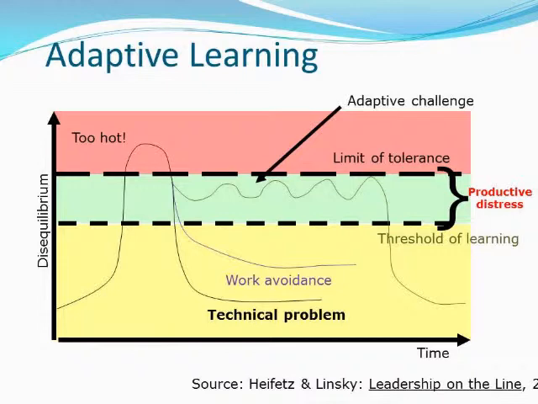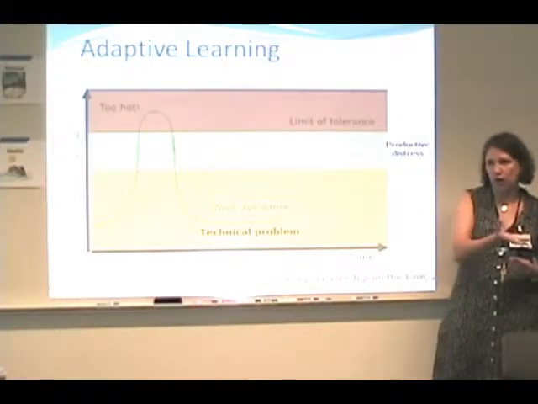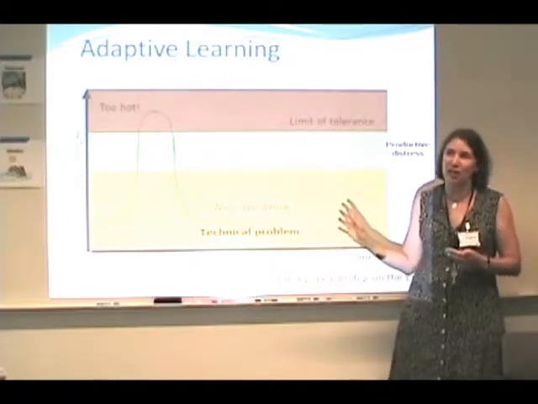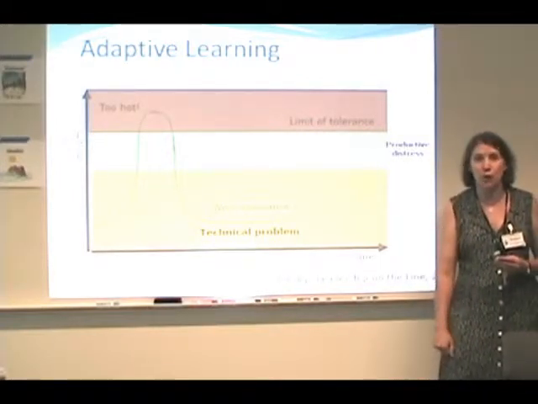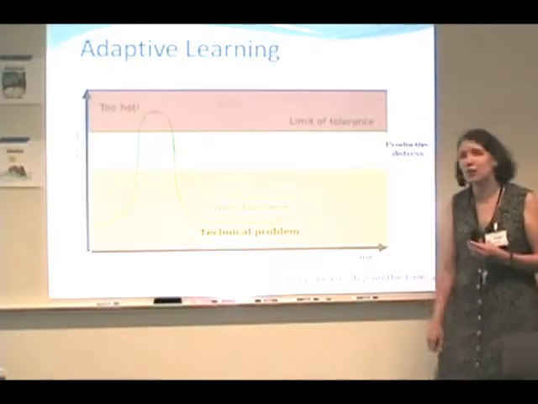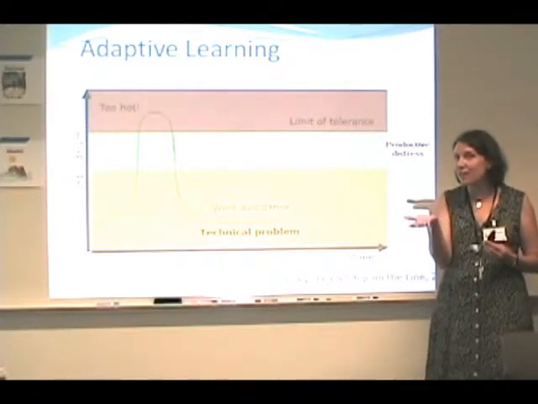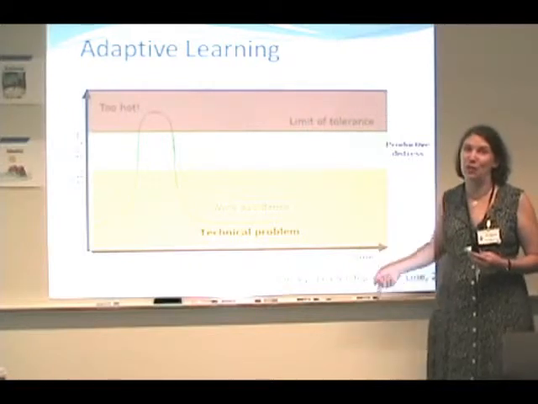Now, with an adaptive problem, adaptive problems often masquerade as technical problems. We think they're technical problems, and we come up with something to address it. Using the example of stewardship: oh, this year we're going to have focus groups instead of just sending out cards. What we really need to do is have people feel a sense of ownership of the congregation, but instead we just change our technique from one method to another. Not that that technique can't be a strategy in an adaptive solution, but it's just sort of a Band-Aid on the problem. Actually, tweaking the service time might be a work avoidance thing as well. It's a constant problem that we're facing at Kent, and we keep tweaking the service time, but there's probably something else we should be looking at.